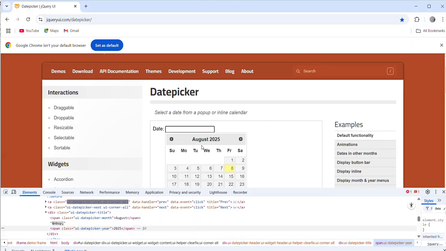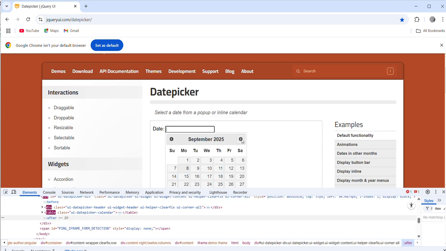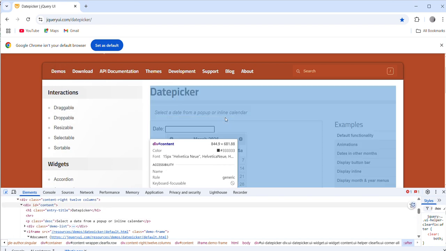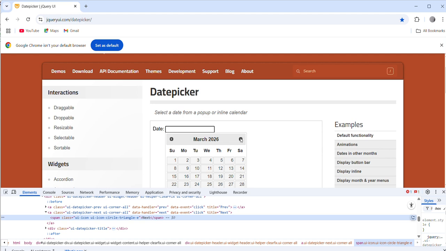So now suppose our month and year are not matching, then there is a button. Okay, there is a next button. We have to keep clicking on that button. So inspect this button. Okay, so here also it is inside the span tag class, this one.